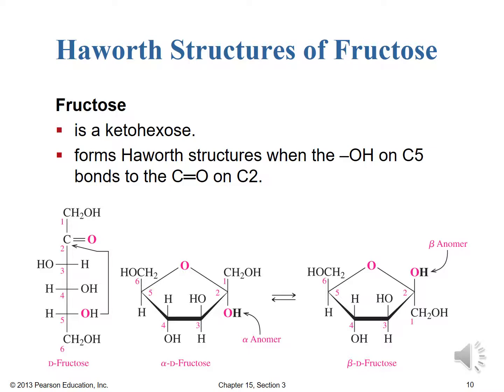So there we see the alpha anomer, where we have that OH group down below the plane and carbon 6 up above the plane of the ring. And then we have the beta anomer, where the OH group is up above, just like carbon 6 is up above. So the alpha and beta anomer rules are still the same as for glucose, but the ring is different here for fructose because it's a 5-membered ring as opposed to a 6-membered ring. Also notice here carbon 1 is off the ring. It's not on the ring like in the case of an aldohexose, and carbon 1 is not chiral because it has 2 hydrogens on it.